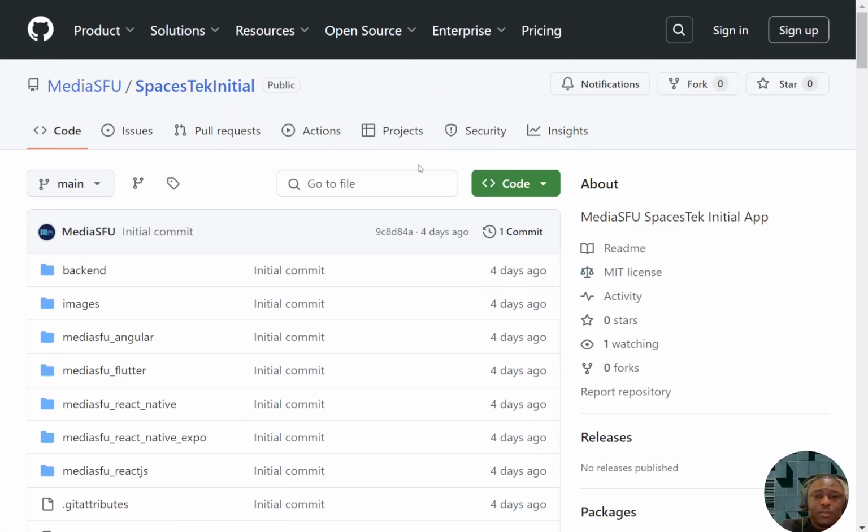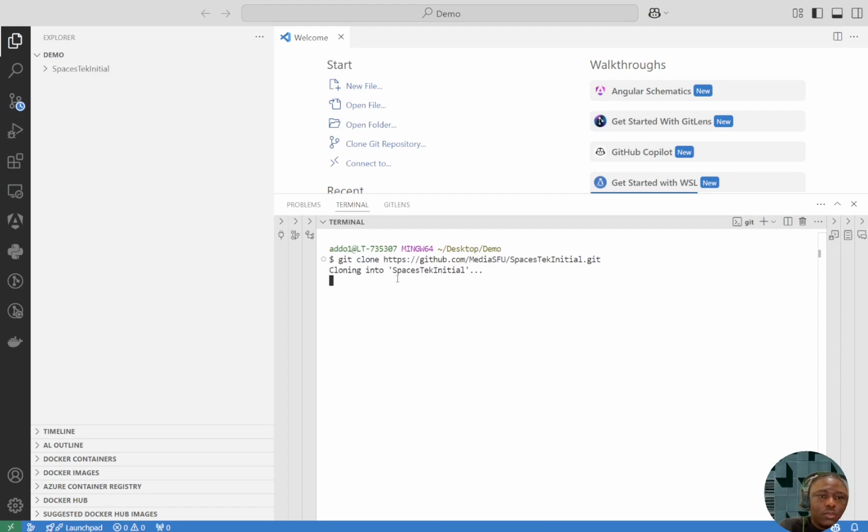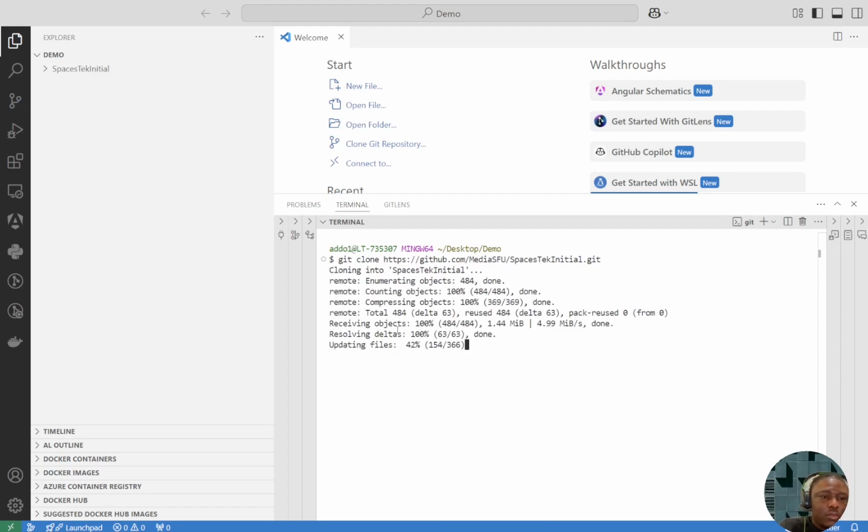Once I have this, I will switch to my VS Code. You can work from whichever one works for you, and I'll just do git clone. We should be done in roughly a minute.